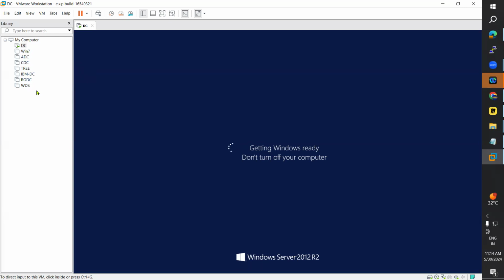Is it possible to buy a physical machine for DC, one for ADC, one for everything? Can we buy physical machines? No, right? Because of this hypervisor, we are able to create multiple servers. That is the beauty of the hypervisor.